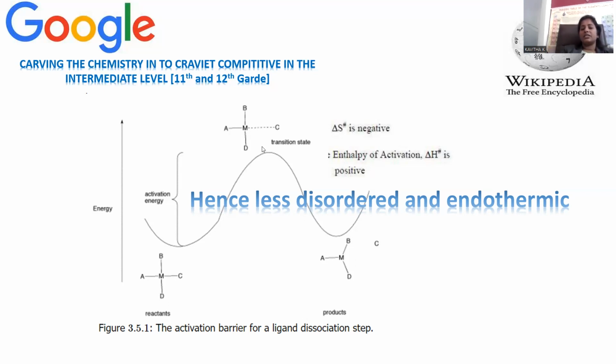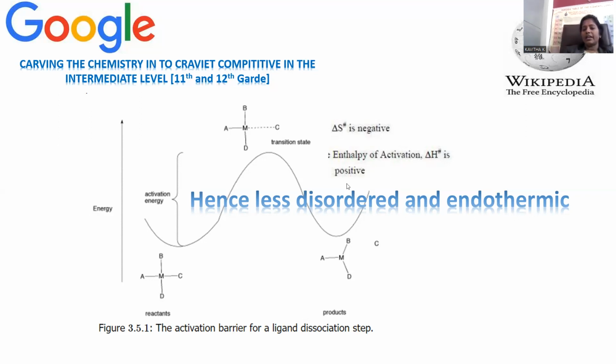In that transition state, slowly the reaction transformation can be noticed. In what way the reaction is progressing, proceeding, you can notice slowly. The C ligand is departing, shown with the dotted line, where delta S is said to be negative. Delta S is taken as negative. Delta S means what? Change in the entropy. Change in entropy is a measure of disorderness. A negative measure of disorderness means low.